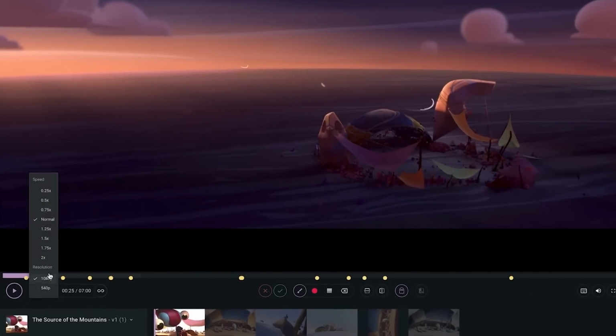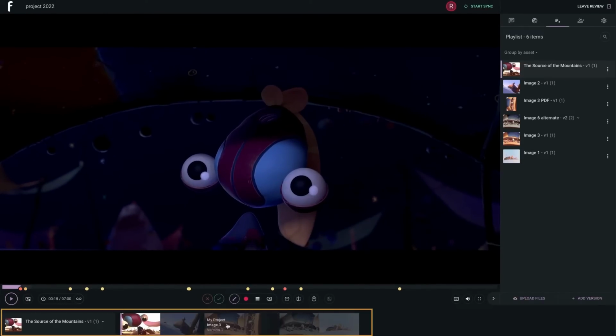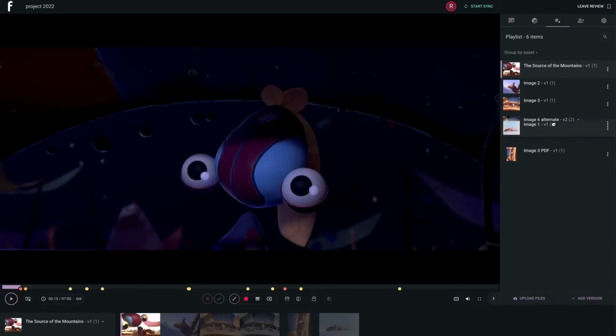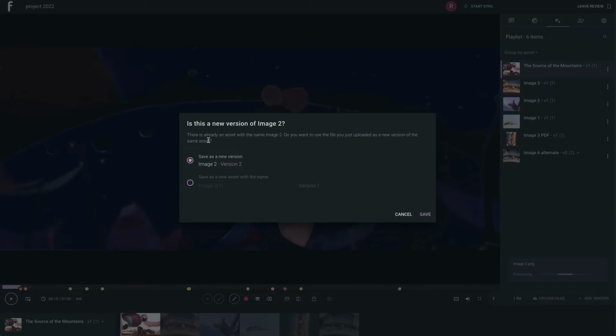Adjust speed here, along with other playback options. Now create a playlist of the clips you want to review. You can see your main playlist down here, or in the vertical playlist for more detail. Drag and drop the thumbnails to reorder the sequence. Switch out related versions of the same clip with a few clicks. Or quickly create a basic sequence from your clips, perfect for creating context or experimenting in your review.